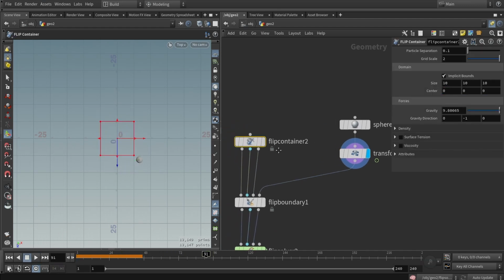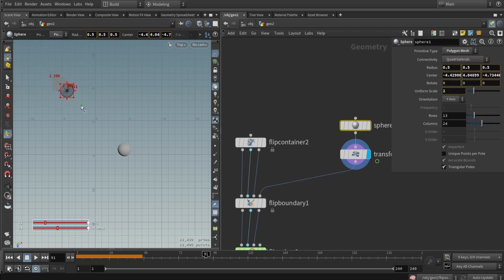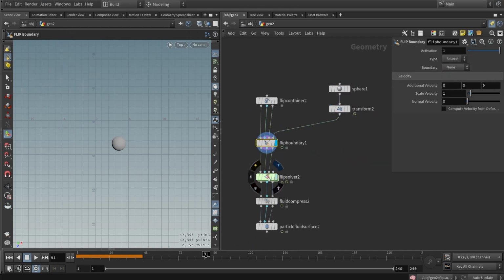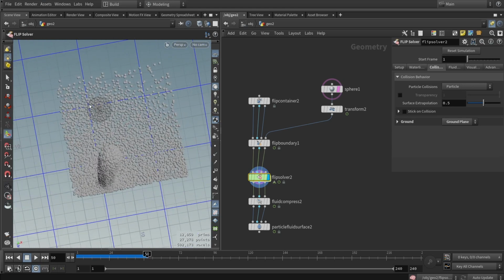Make sure this is still in the container. So as you can see, I'm actually outside the container. So I'm going to just move my sphere inside the container. Otherwise, not much can happen. So now let's press play. And we can see that it's now spawning that fluid like we see over here. So this was, for example, the original position, and it's now moving over time. So just to know that you can animate things over here, so you can have interesting effects.